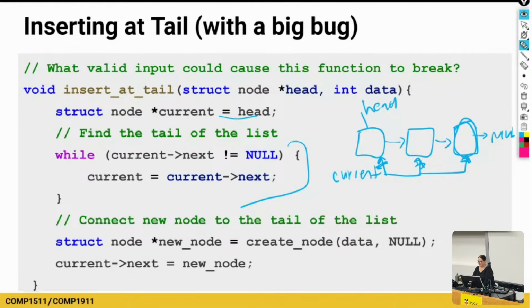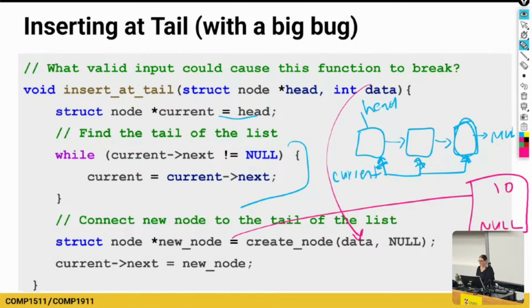We then create a new node. So our new node, we know that create node's going to malloc it and it's going to set the data. So if this said 10, it'd put the value 10 in here. It sets the next one to be null. And then we say current next equals new node. So current next won't be pointing to null anymore. It'll be pointing to this node here, which is very messy, but here's our list with this node, then this node, then this node, then this new node. Okay, so that's what that last line is doing, connecting it up.